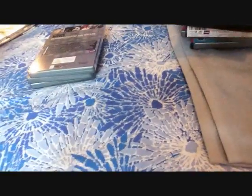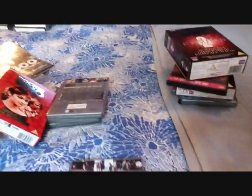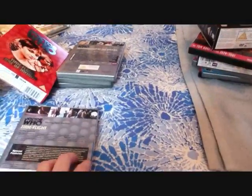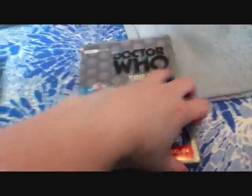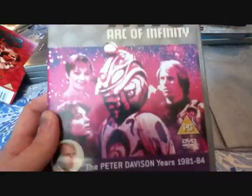And then one of the last of the classic ones that I needed that are available right now, box set wise, Time Flight and Arc of Infinity. And the funny thing is, because Stacy said it in her video showing off her Doctor Who collection, these are considered 2 of the worst ones. I never saw why. So we got a Fifth Doctor, Nyssa and Tegan story. I actually like this one. I don't know why a lot of people hated it. And then we have Arc of Infinity, same 3 again.